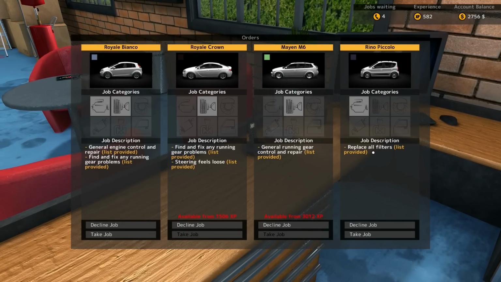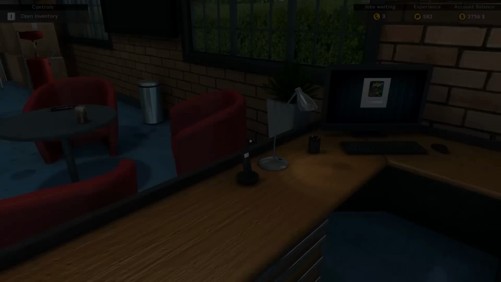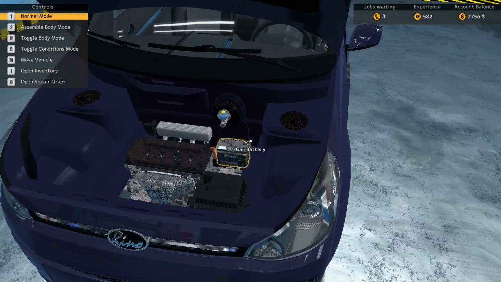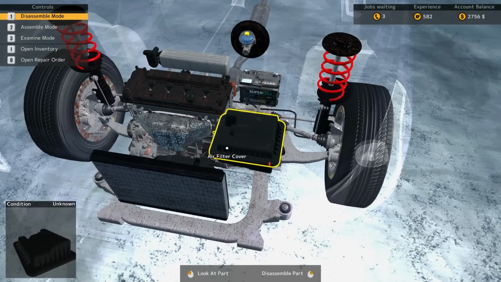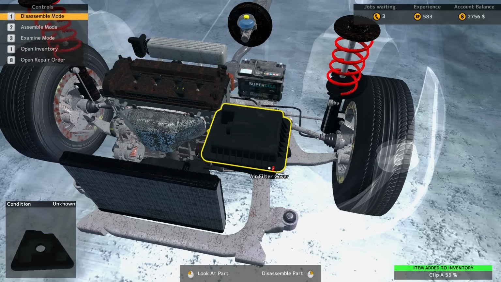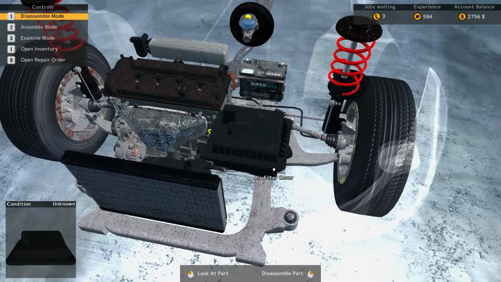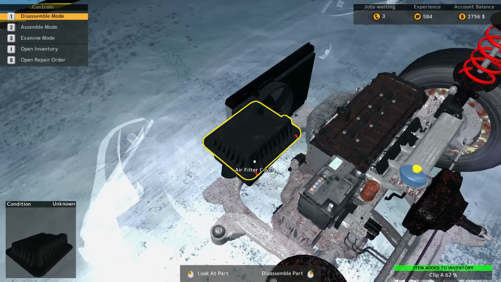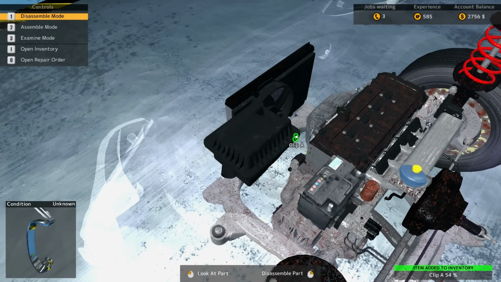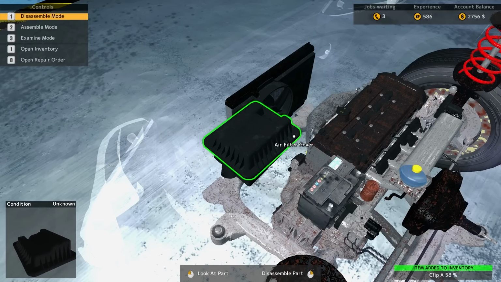Okay, so we have replace all filters. Let's take this job. We have another Rhino Piccolo. Isn't there any other diverse cars that are coming into my shop other than these freaking Piccolos? It says replace all filters. So we have an air filter right off the bat. We also have an oil filter we're going to need to change, and a fuel filter.